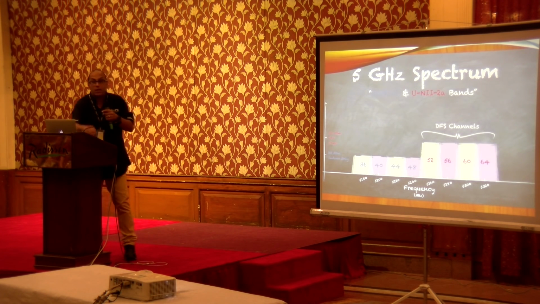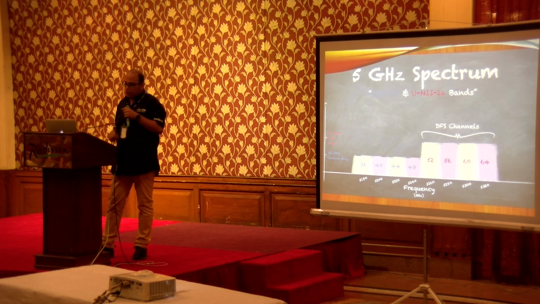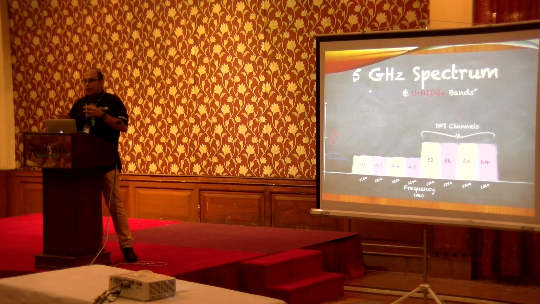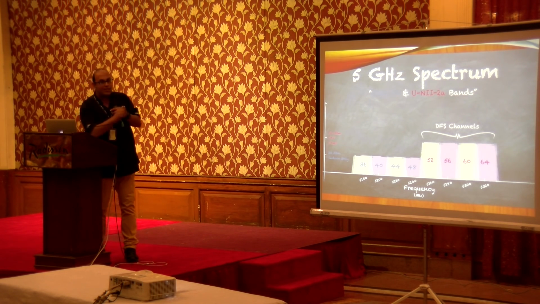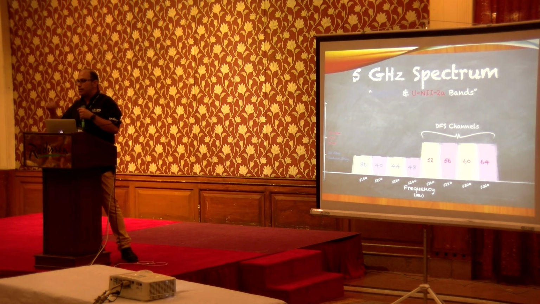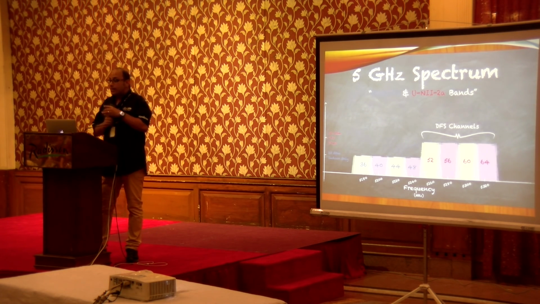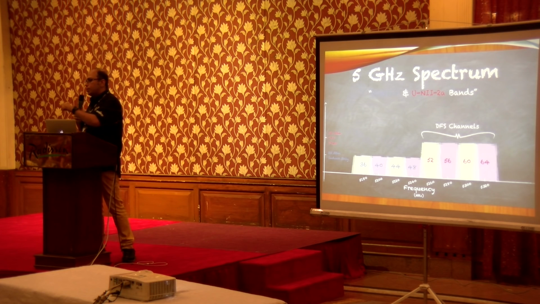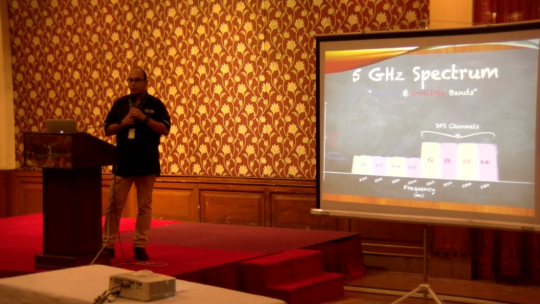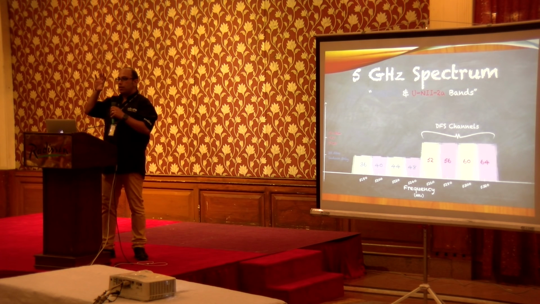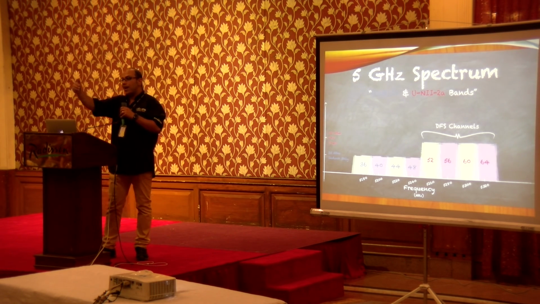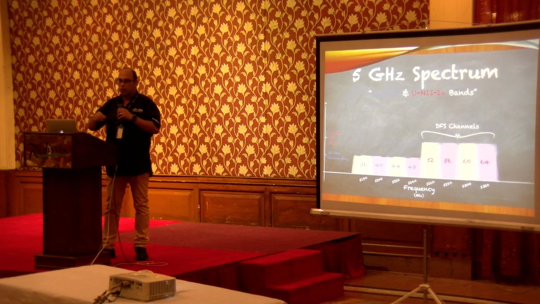In 5 gigahertz, the range is so big. The range is so big, but in 5 gigahertz, there is a small issue here. A part of a range, we call it DFS channels, dynamic frequency selection, DFS channels. This is different with another feature which we call ATPC, automatic transmit power control. Automatic transmit power control means access point can control the power of a station. This is ATPC, Automatic Transmit Power Control, to not exceed the power more than allowed one.